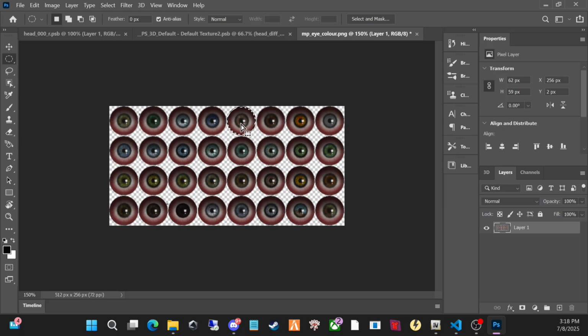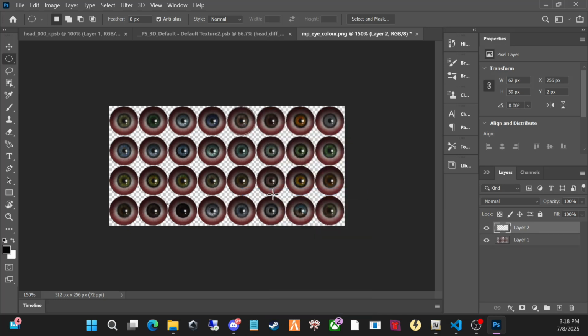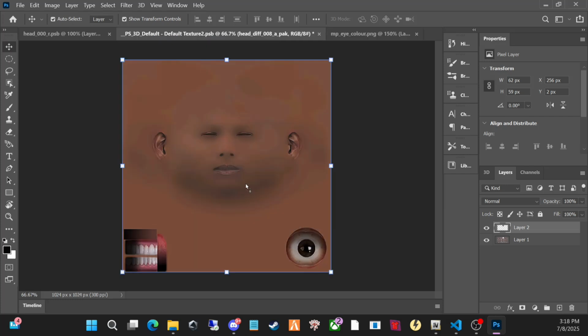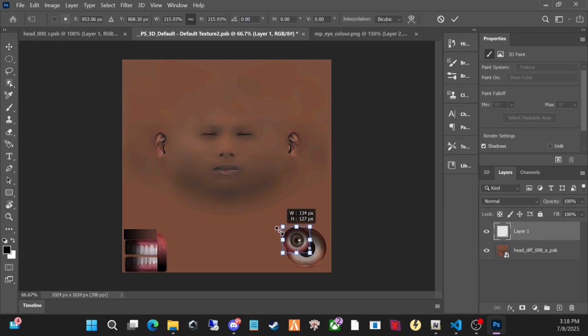I'm going to right click and then hit layer via cut, right? I'm going to go get the move tool, and then move this to the screen where we're doing all the editing. And I'm just going to drop it, right? So now you see how it's snapping? It's because I'm not holding control.